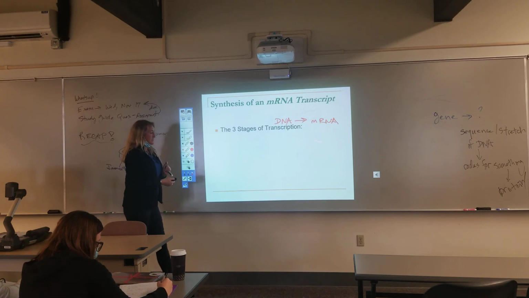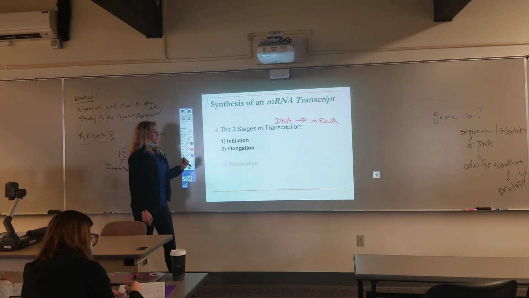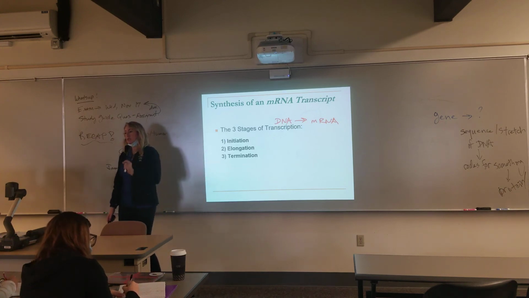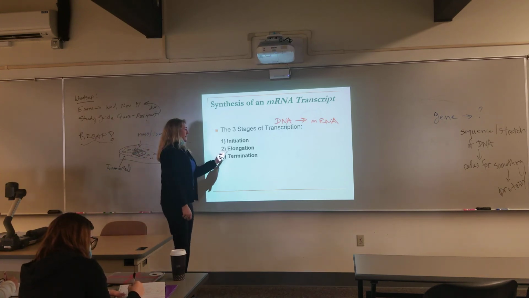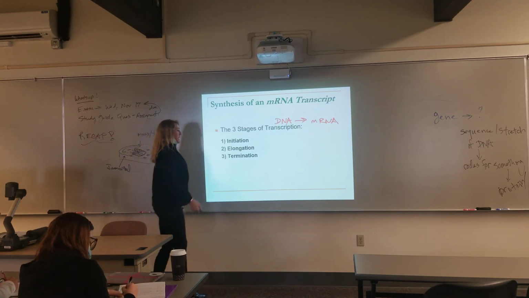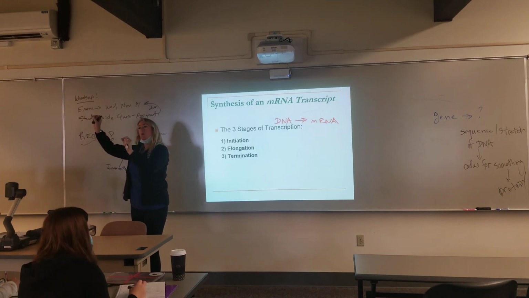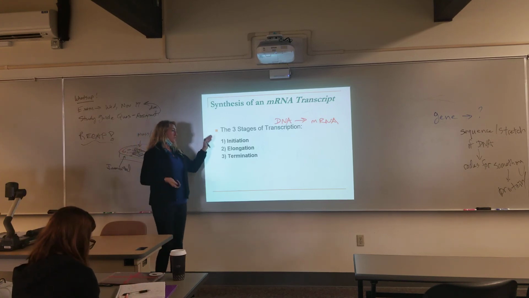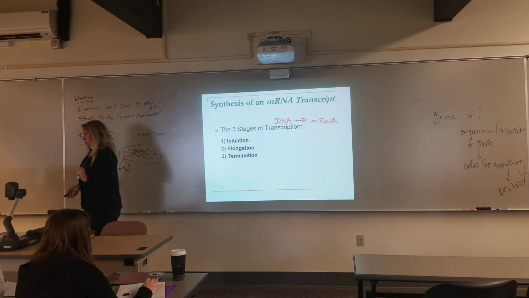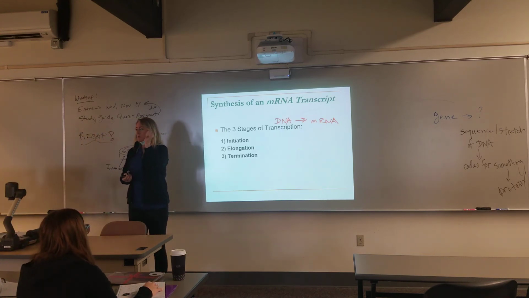The 3 stages of copying that DNA into an actual message are initiation, elongation, and termination. That's easy, right? IET. Initiation, so there's initiation machinery and enzymes that pop on and start the process. Elongation, those enzymes continue along and elongate that whole stretch of mRNA that's being made. Termination, they stop. They pop off, they're done. They're at the end of the genetic sequence, they've made their whole sequence of mRNA, boom, they terminate. So those are the 3 stages of transcription. I'm gonna show you videos and go through exactly what's happening in all these steps of transcription. Now you should really know in your mind though, what's DNA replication, what's transcription, and what's translation.